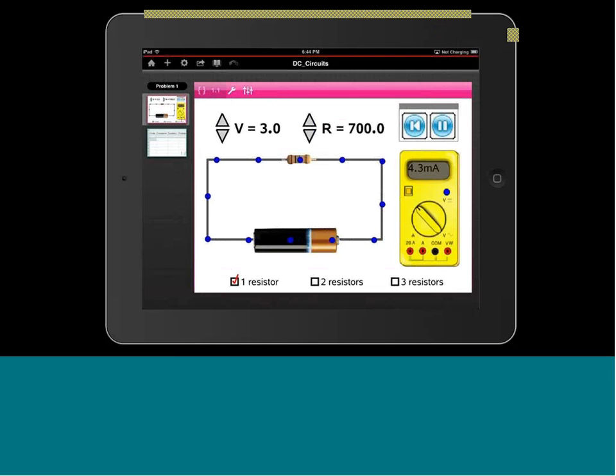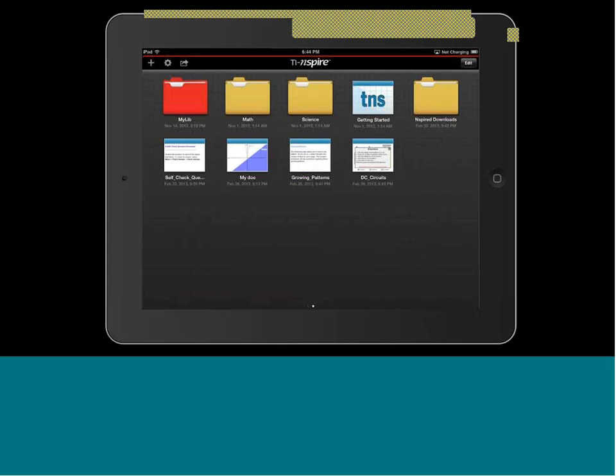Of course, it's pretty slow because there's so much resistance and so little voltage. So if I increase the voltage, put a 9-volt battery in there, maybe decrease the resistance, then we see the animation speeds up a little bit. And you can add some resistors, and there's a meter over there telling me what the current is. So some fun activities for science as well on this website. So I'm going to exit this one now.